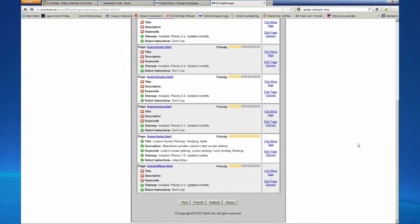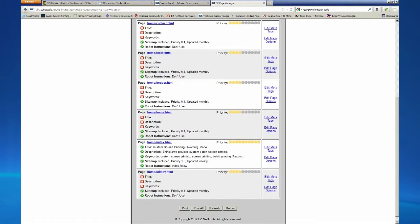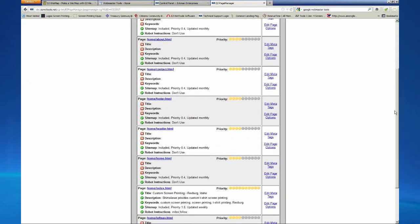Now, I would go through this process for every page on the website, and I would make sure that I was all in the green, of course. Now, if you have a page that you don't want indexed, then it's not really too important to have all this done to that page because you don't really care. I'm just sort of one of those people, though. I like everything to look really good.